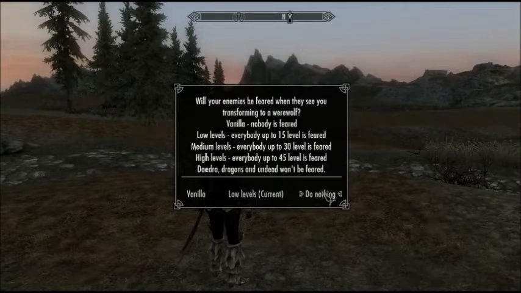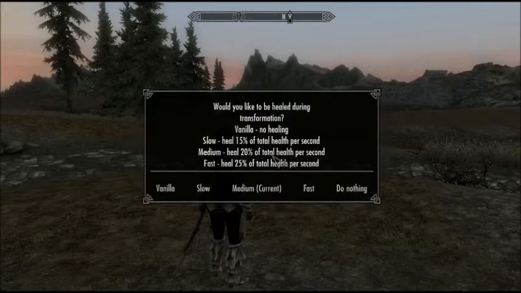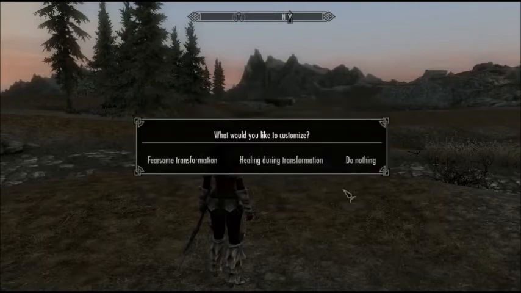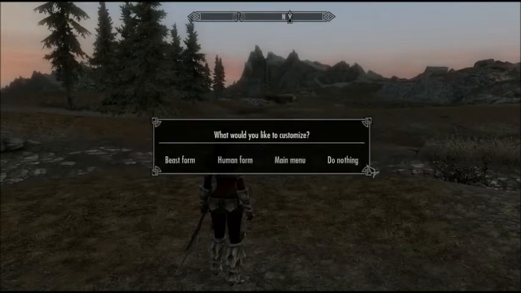Now, healing during transformations. I have this set for medium. I would recommend, if you're going to be doing transformations during combat, moving it up to fast. Because depending on your system, the transformation can take time. As you can see, there's a lot that you can adjust your werewolf play with Werewolf Mastery.